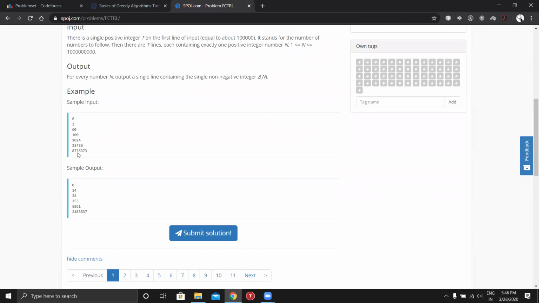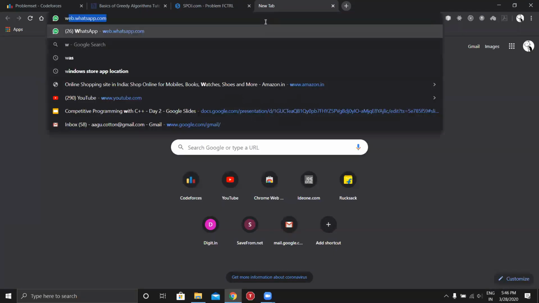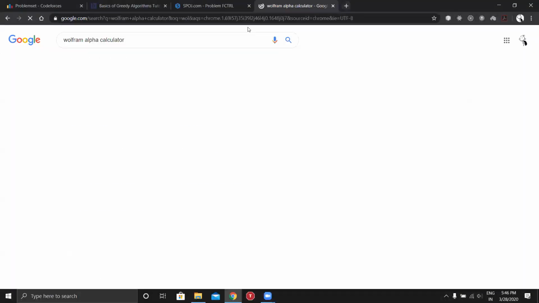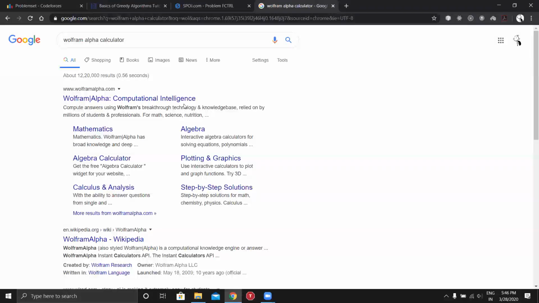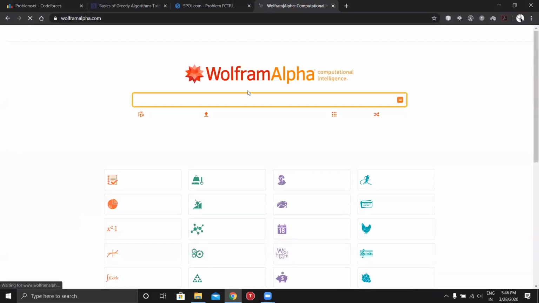Now, in this question, if you take this example, 87,35,373, it has 21 lakh trailing zeros. Okay, so the number is so big. I'll give you an example for this. There's a calculator online called Wolfram Alpha. I'll put this all up in the WhatsApp group, and the video is already recorded, so you can watch it later to know what this is if you forgot.